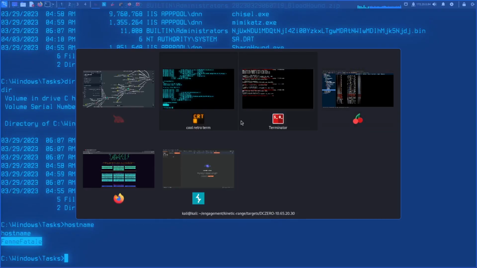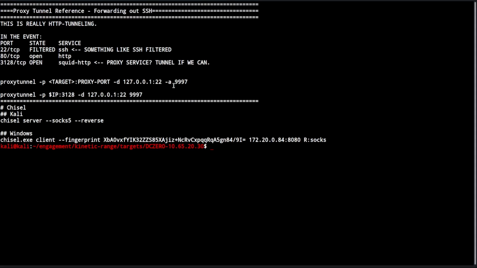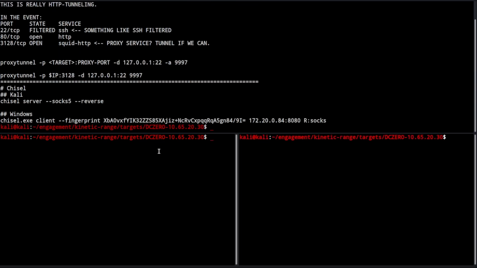First thing we need to do is go back here, clear the screen, and I'm going to type tunnel reference, and don't worry, I will provide this all as a resource. But we're going to need to have a separate terminal off and to the side, doing its own thing. Actually, targets. And where you have the local binary for Chisel here, this is just the Chisel binary on Kali Linux. However, nonetheless, you want to type chisel on Kali. This is going to be our server. We're going to serve as SOCKS5 --reverse.